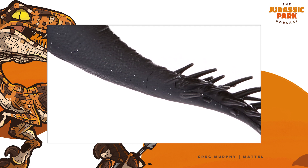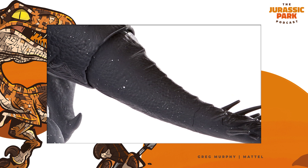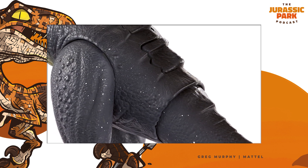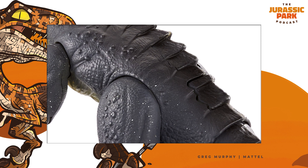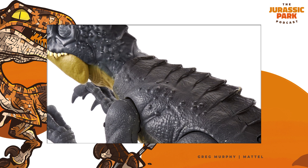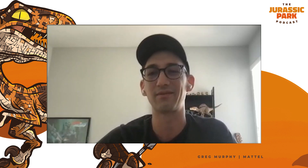The design brief, if you hear from people who worked on the show, was we wanted it to look ugly — like a science experiment gone wrong. And when you're trying to make a toy, obviously you don't want it to be too ugly because nobody's going to want it. So we're trying to balance those things and make sure that this thing looked cool and dangerous. Playing up the plates on the back to give it that armored, almost crustacean sort of feel with the overlapping plates. And then the spikes on the tail — we had the story beats, so we knew how those were going to fit into the plot. We really wanted to make sure those got their moment to shine. The angle we approached this dinosaur from was: how do we make this as dangerous and as crazy as it's going to be in the show?